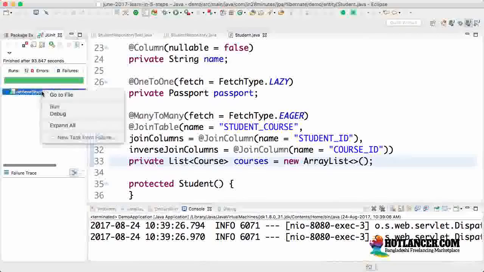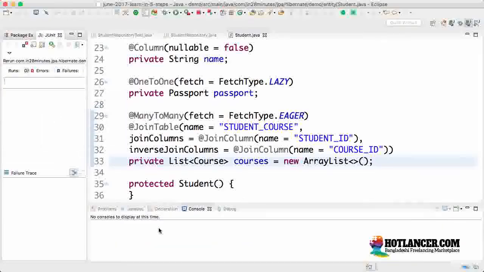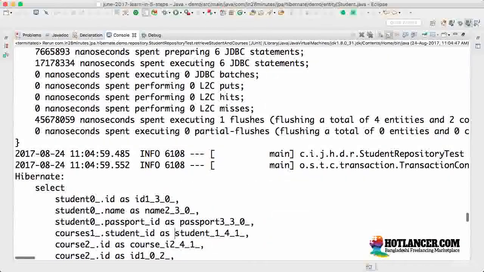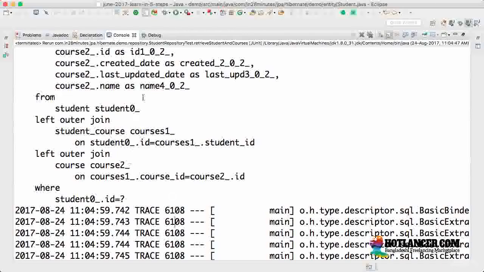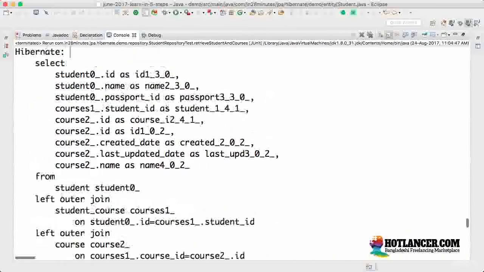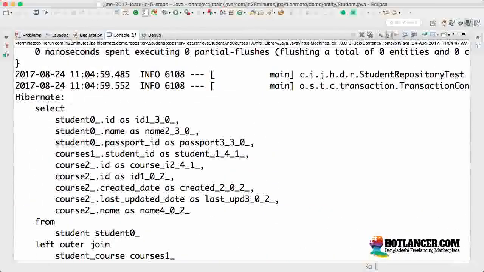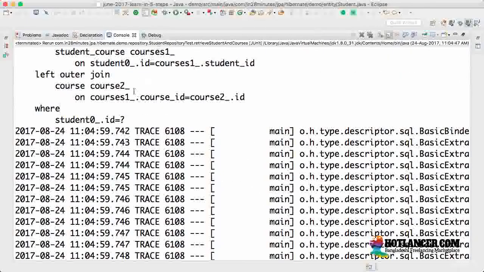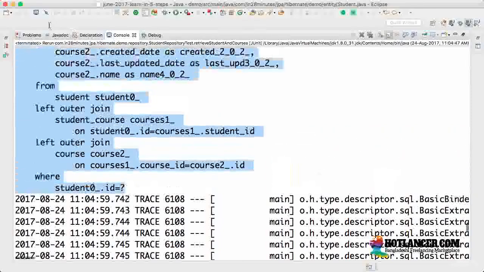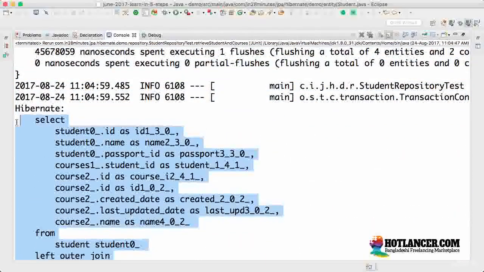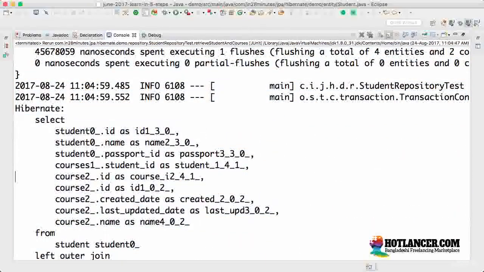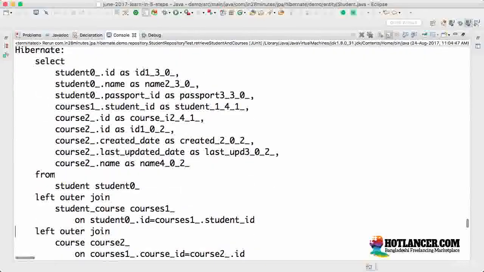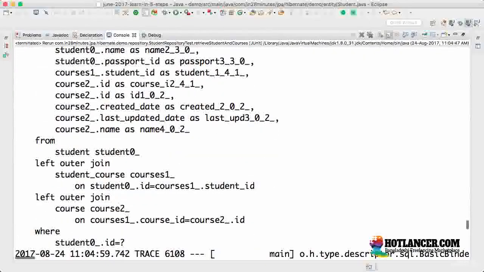I'll directly run this. So right click, run. And in the log, you'll be able to see that this is actually doing not just a retrieve from the student. The first query itself, when we are trying to retrieve the student details, is actually doing a left outer join. It's trying to retrieve the student and all his courses.